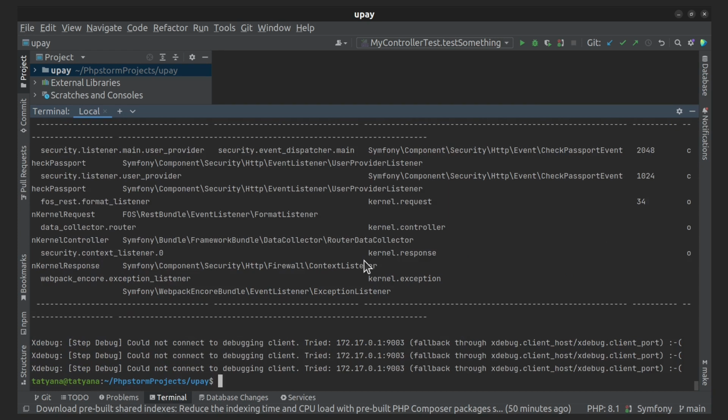By the way, partial search is available here, but only starting from Symfony version 6.2.